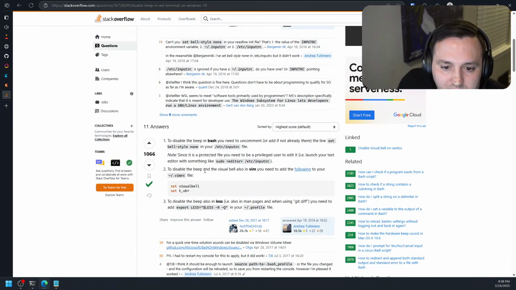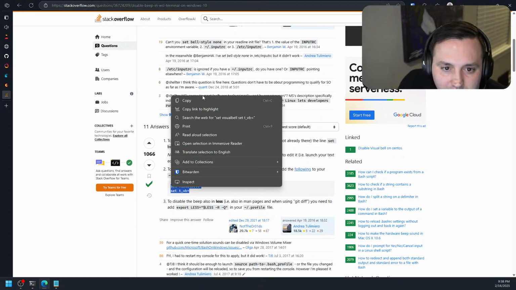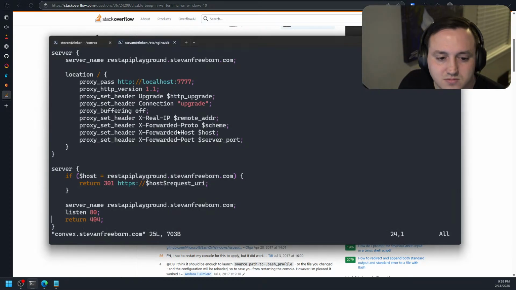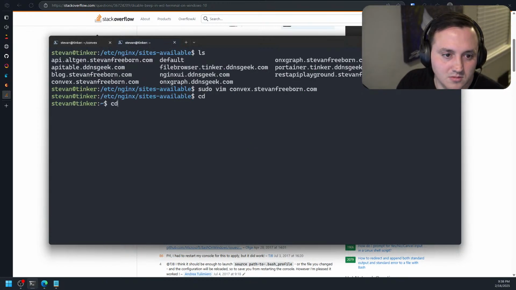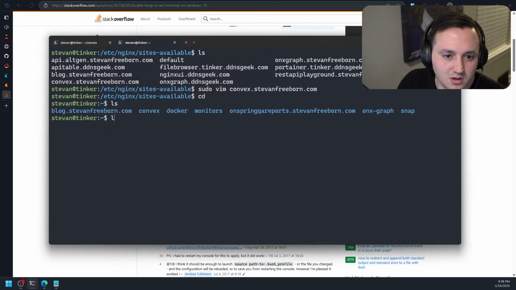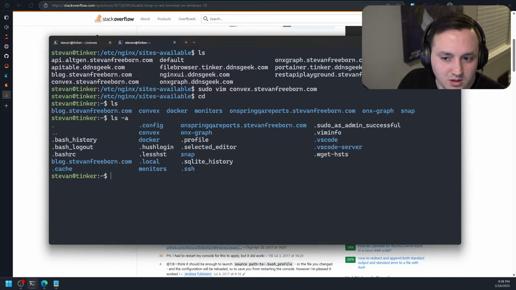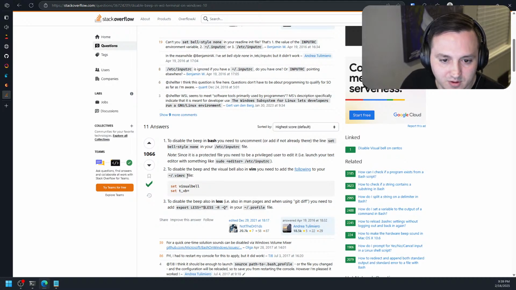To disable the beep and the visual bell also in Vim, you need to add... Okay. Vim .vimrc.